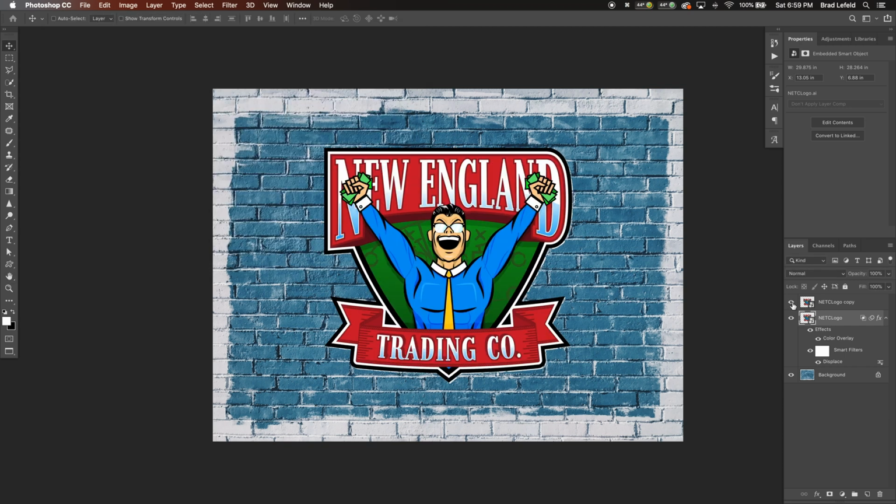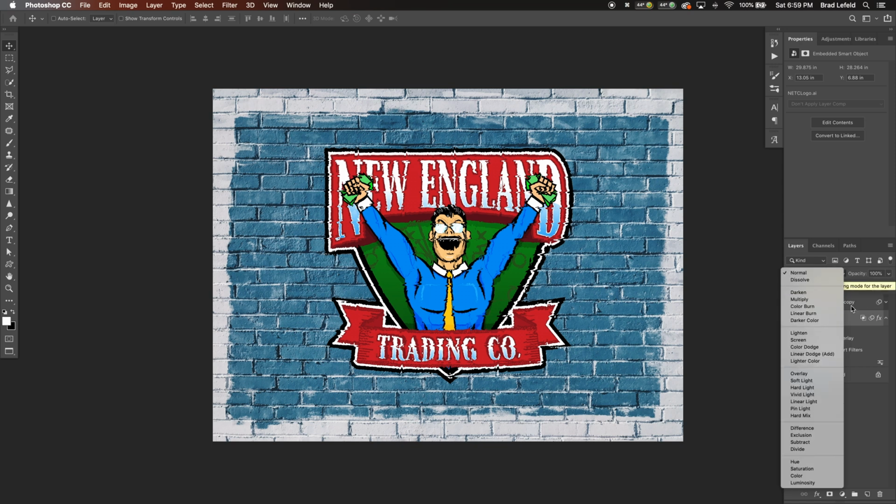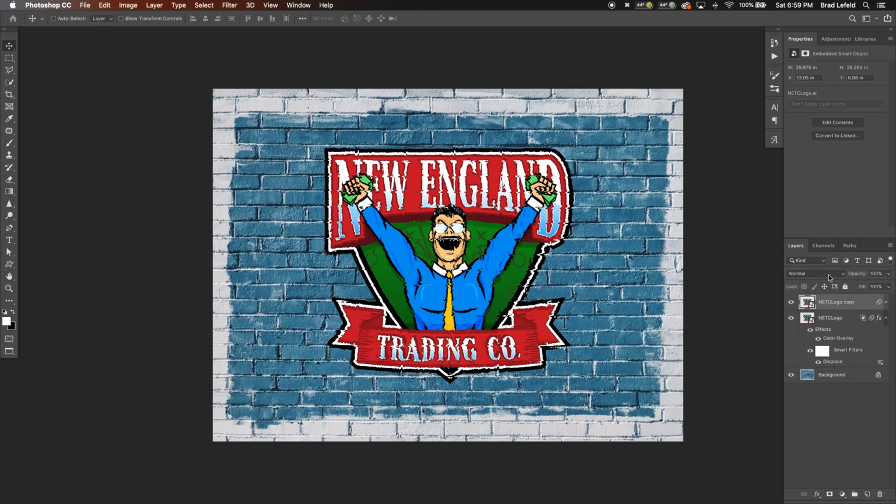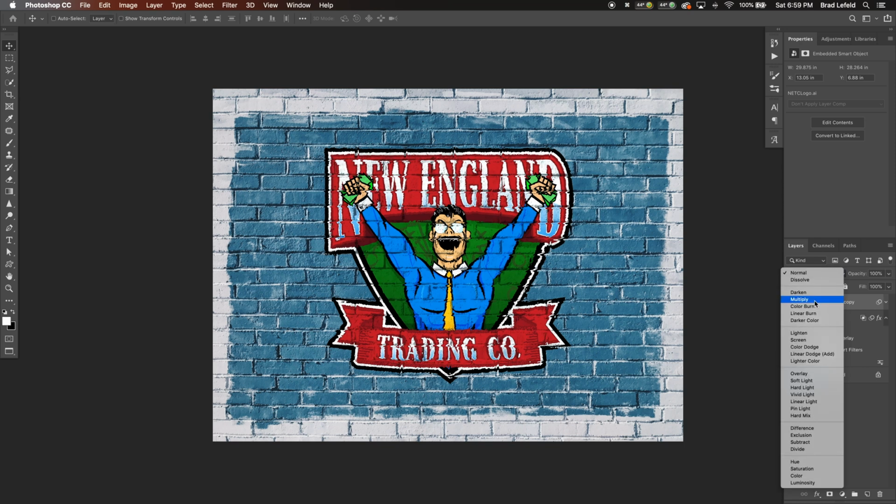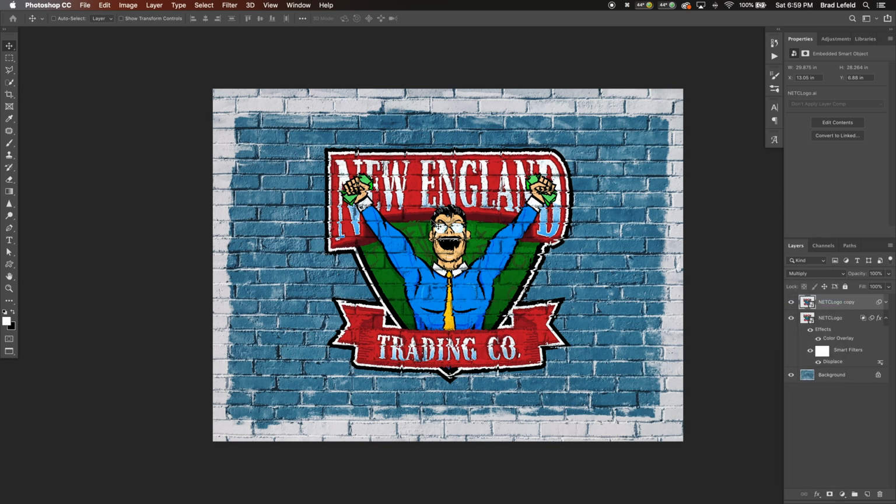I'm going to turn our original layer back on, but it doesn't match up to the displacement. So if you hold down the option key, you can just click and drag the displace and it'll apply it and copy it to another layer. If we drag it to the top layer, it will duplicate it and follow the layer. Then we can select this top one, select multiply, and then we've got this displacement on top of this layer. Now this doesn't look as good as the logo did, so you might have to play around with what looks right for what you want to do.